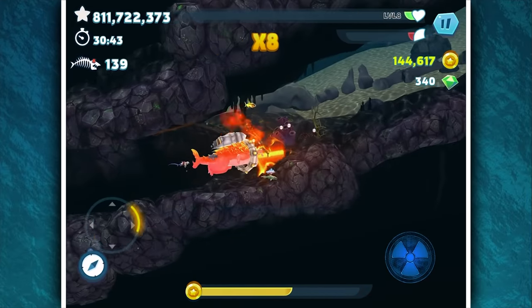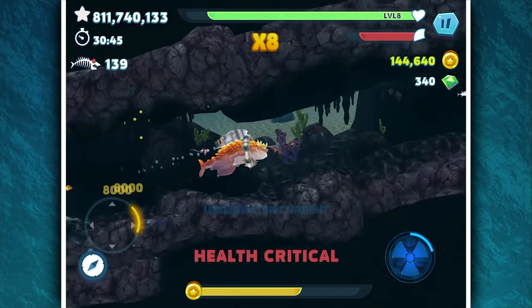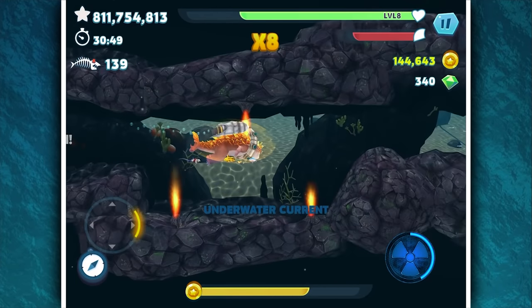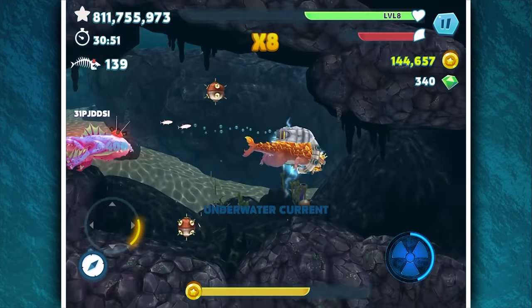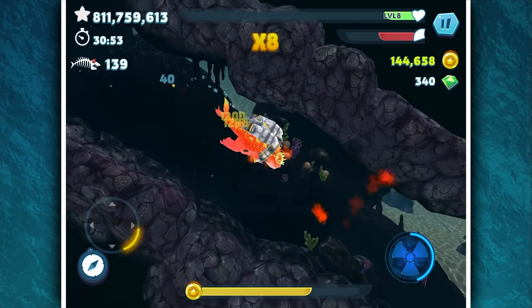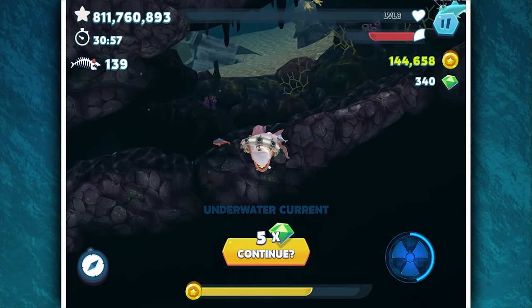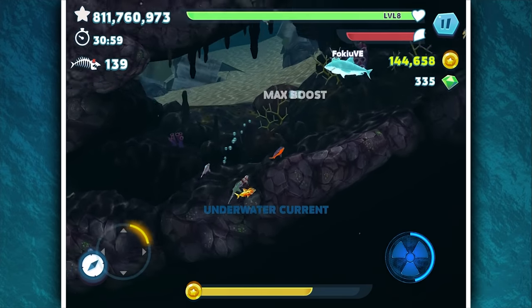Okay, blobfish. Blobfish, save me. Turtle, save me. Blobfish. Yes. Oh, yes. Go, go. I need the speed. I need the health. I need everything. I need everything to get me through here. Come on. No. Five gems! I don't care!